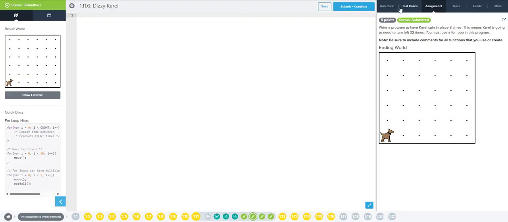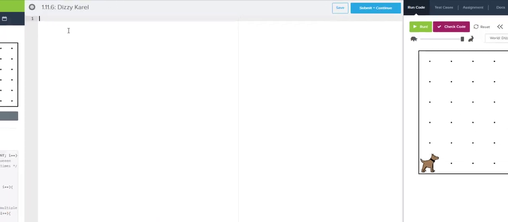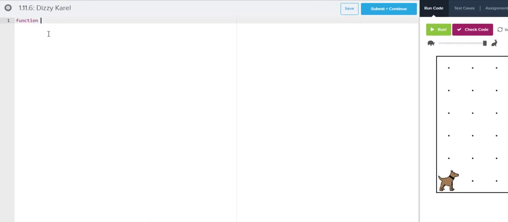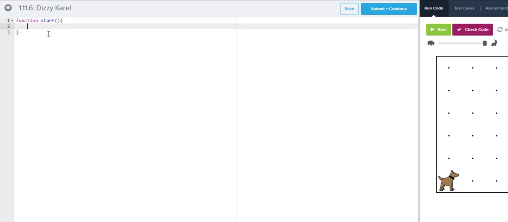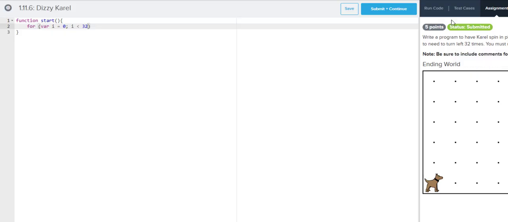All right. So first, again, we're going to have to make a start function. So function start and open curly brackets. And then let's make a for loop. This one's pretty simple. For var i equals 0, semicolon, don't forget that. i less than 32, because if you look at the assignment, it says 32 times.